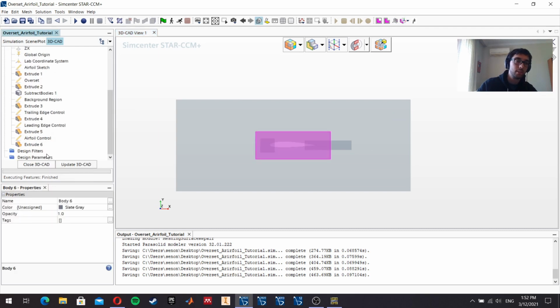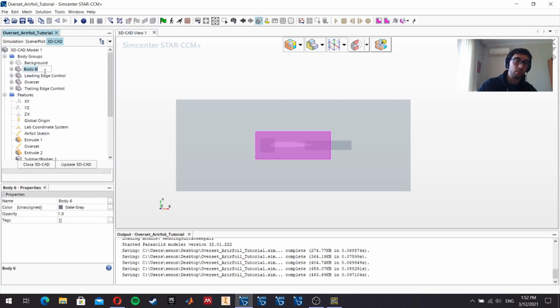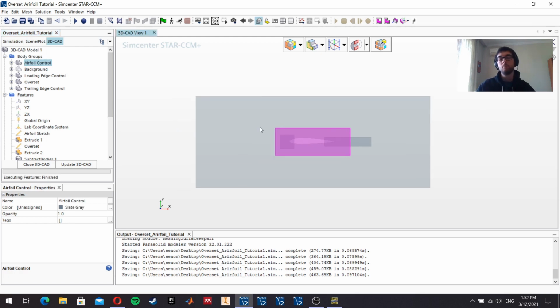And let's rename this, I want to copy and paste airfoil control. Now the overset mesh and the surrounding background mesh in this region should be about similar.